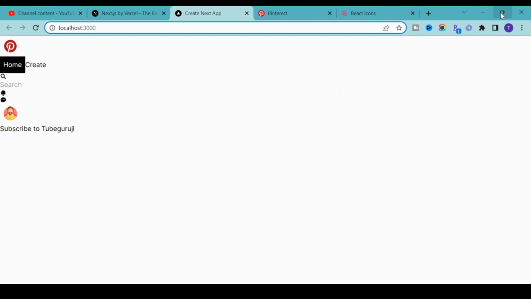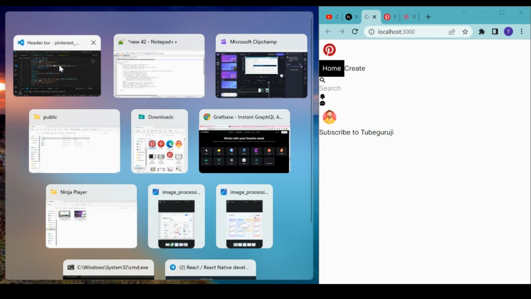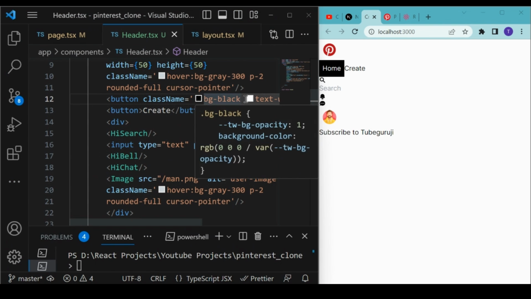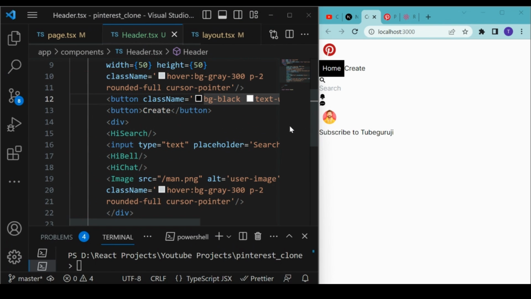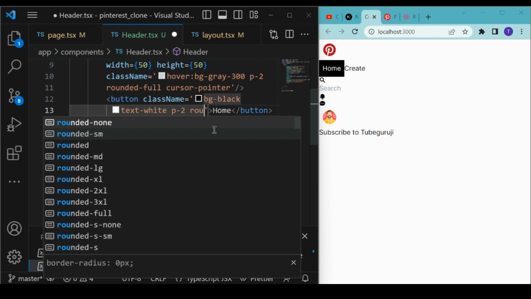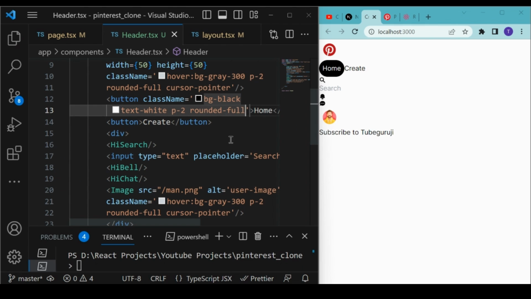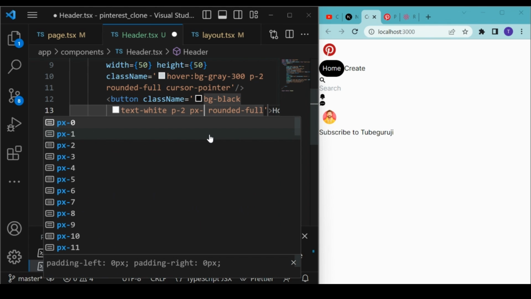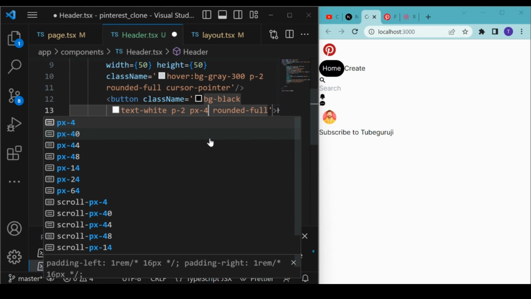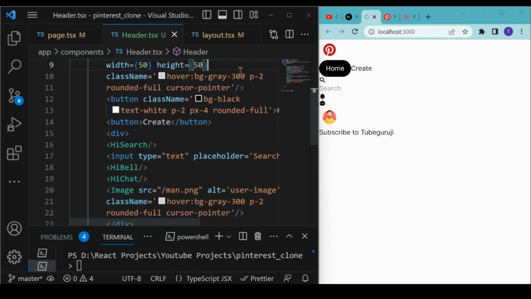Okay, let me bring this side by side, and I'll make it rounded full. Okay, and also I will give some padding on the x-axis of 4. Okay, like this.